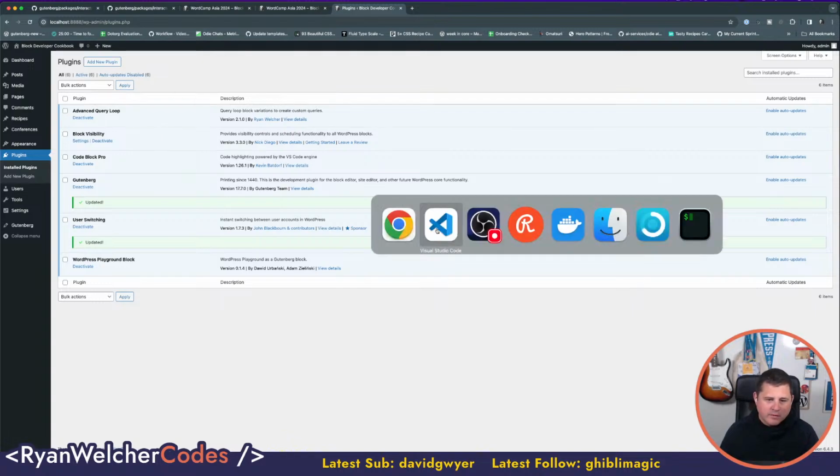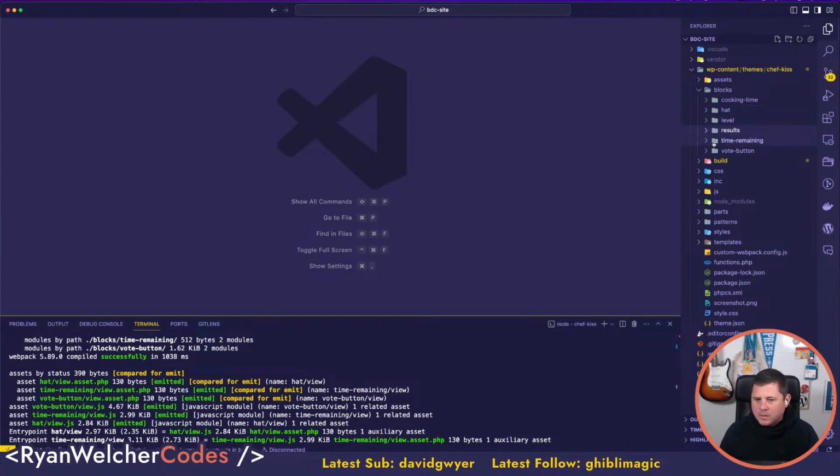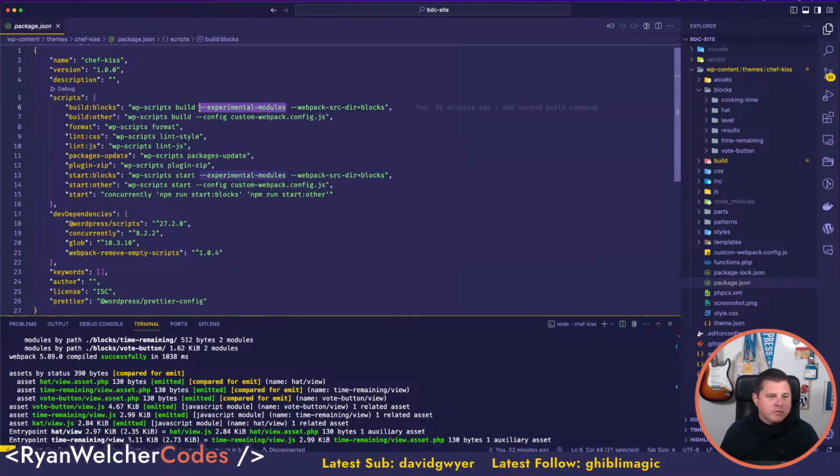And that's where all the goodness is for the Interactivity API. So the Interactivity API supports, what was I going to say? All right, sorry. So there is a new experimental flag in the scripts package. Yeah, there's a new flag called experimental modules. Now it is very experimental in the scripts package. So I'm using that. Now you don't have to use that. You can manually enqueue these scripts yourself, and that's very, very possible. But what I'm going to do is work with this right now, and we're going to see how that goes.